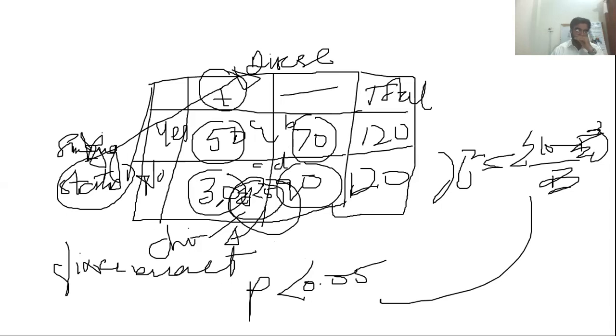When we apply Fisher exact test, if we do not have an expected frequency of 5 or more in a cell, but it is less than 5 in any cell, or, if this is not a 2 by 2 table but there are many rows and many columns and multiple cells, and 20% of the cells have an expected frequency of less than 5, then you will go for Fisher exact test rather than chi-square test.